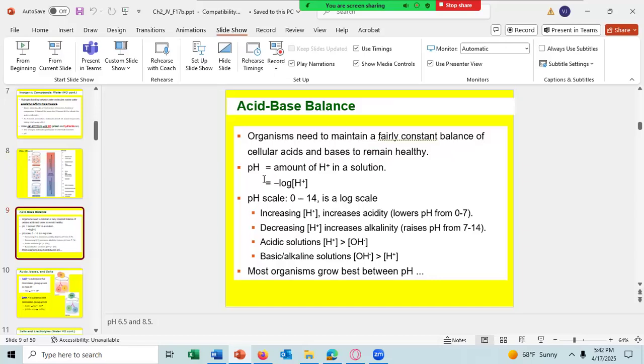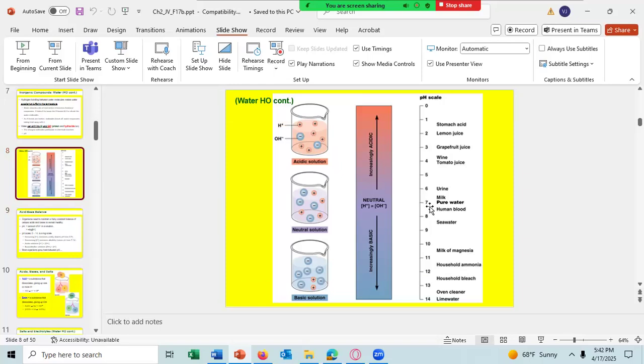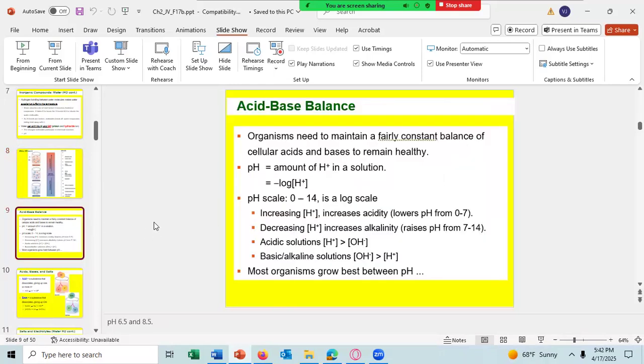pH is actually the amount of H plus ions in solution. So when we're talking about the pH, we're talking about the amount of hydrogen ions in solution. Like the pH of 7 means we have a certain number of H plus ions in the water. And pH 6, we have another number of H plus ions in solution. The pH is exactly equal to the negative log of the concentration of H plus in solution. And I'm sure that doesn't mean a lot to you, but that's exactly what the pH is.